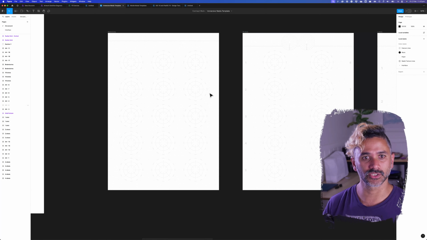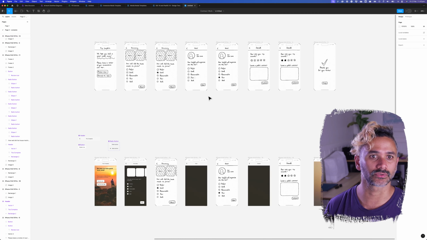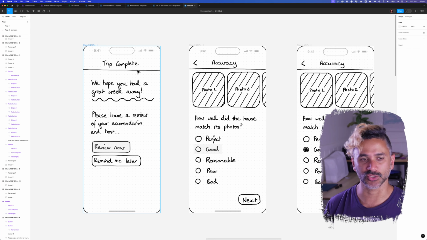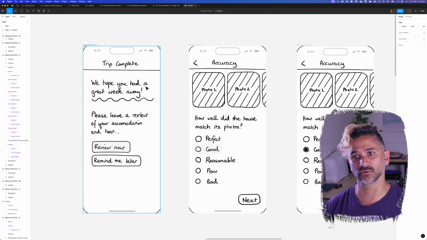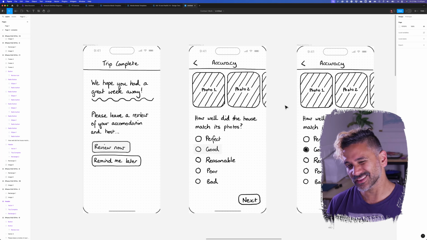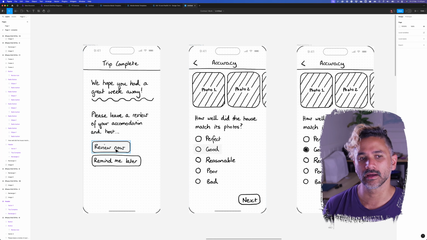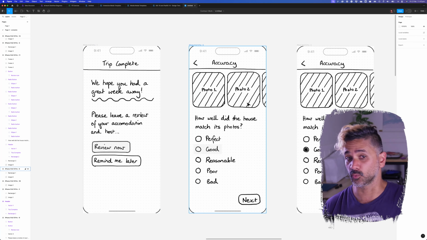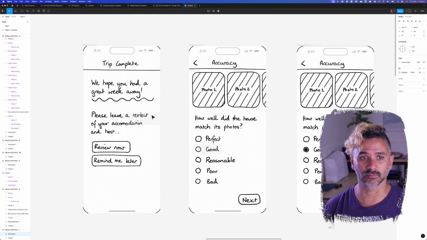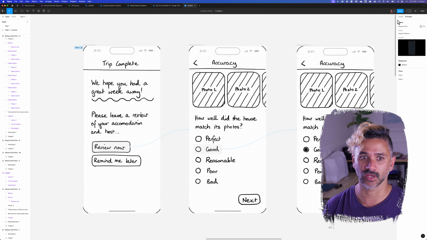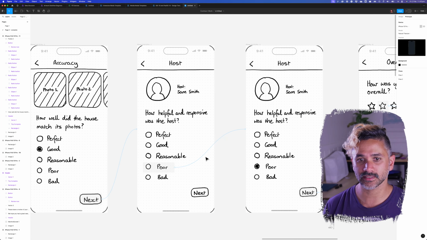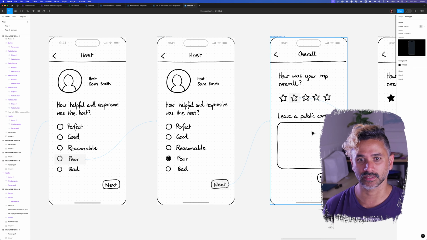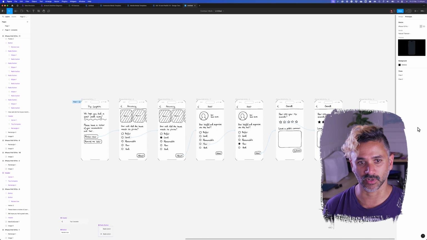So from there, the tutorial jumps across to here, and we look at how to bring those still frames that you've drawn into Figma. And we start learning a little bit about Figma by just dragging in one image and then drawing an invisible button on top of certain things to create an interactive prototype. So you can see there's an invisible button over these buttons and radio buttons, to allow us to have an interactive prototype.